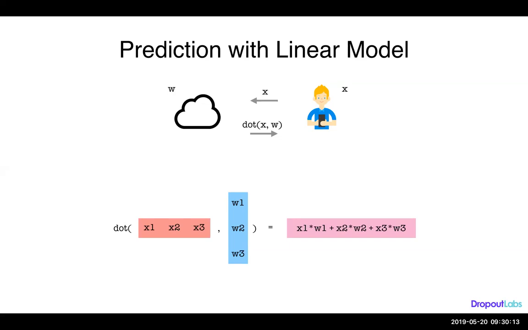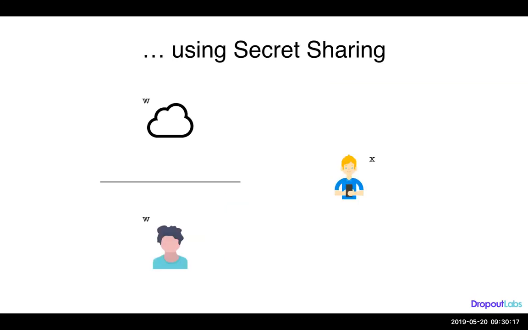And now if you want to do it on encrypted data instead, one way of doing it is to use something called secret sharing. Secret sharing essentially takes the data and splits it into 2 shares. And if you only see one of these shares, then that share doesn't leak anything about the data itself. So in other words, the cloud service we have up here, the prediction service, now sees share 1 of X, but that doesn't leak anything about X. And I'll go into details about why in a bit.